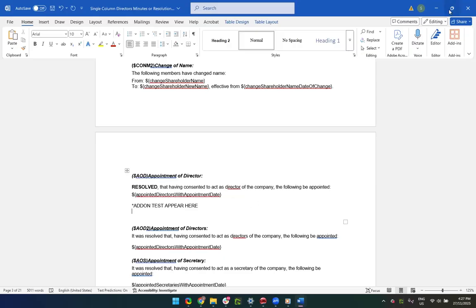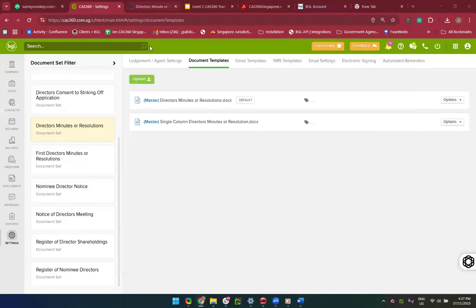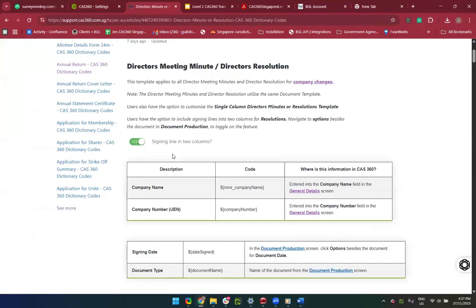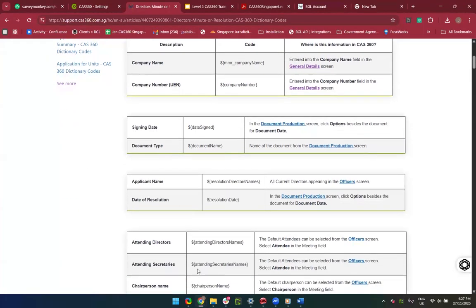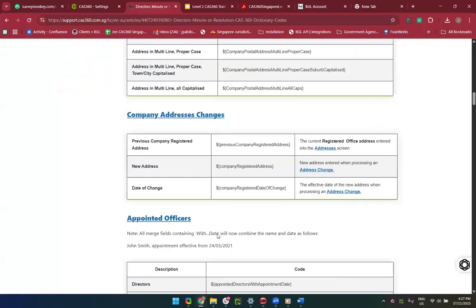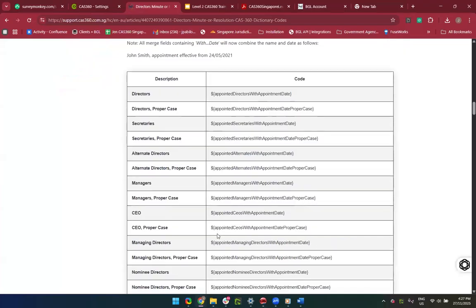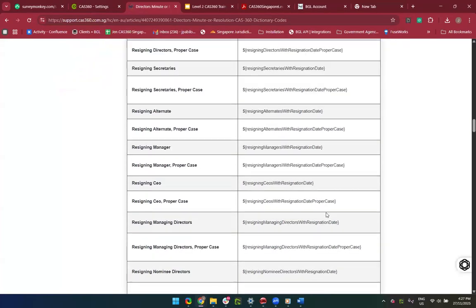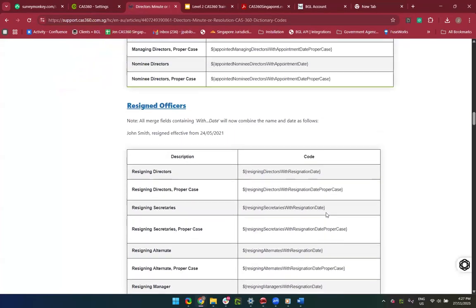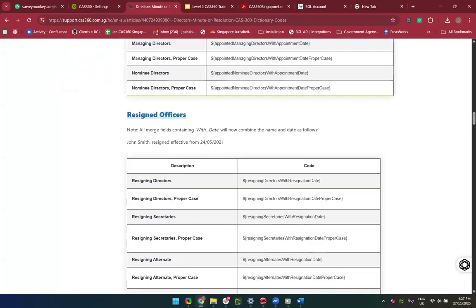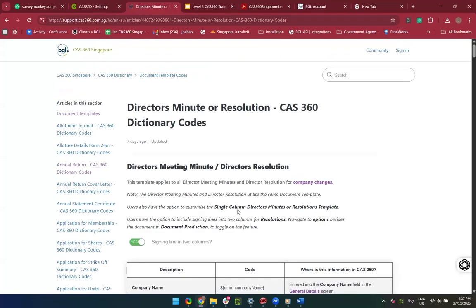Now, going back to my list right over here. Let's assume that I want to add in additional information or display a different way of disclosing the director's information, and also I want it to be uppercase, for example. In this category of director's minutes, you can see that there are a lot of codes specifically for these documents.